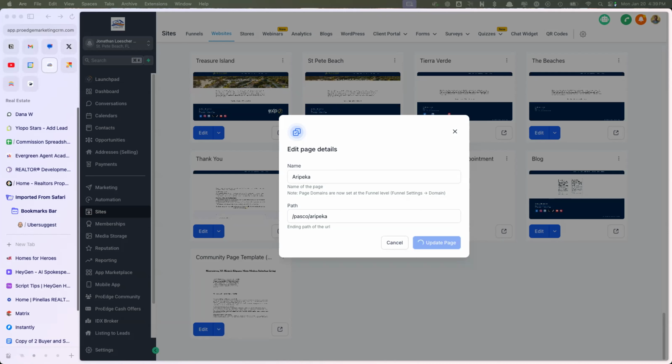Exactly. I'm going to be doing social media posts about living in Rittenhouse Square and then go up to the website to read the blog, or I may have pros and cons of Rittenhouse Square as a social post or a video I do with Hey Jen. I throw that Hey Jen video on social media and they click to go see the pros and cons of Rittenhouse Square, and then they backlink back to my community page. The menu item at the top of your site, all of it, all the world goes back to that page for that community, no matter what you're doing to get it there.